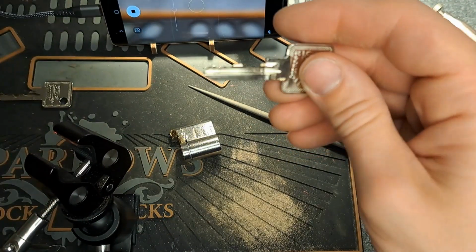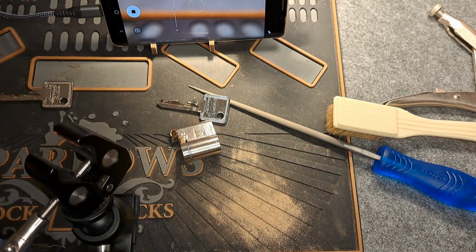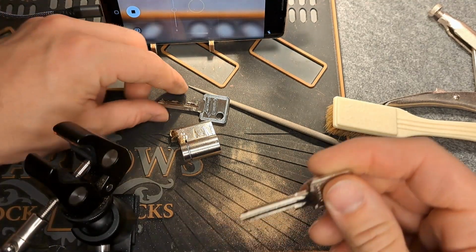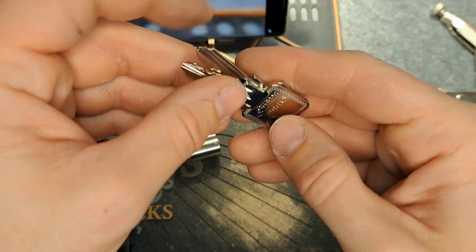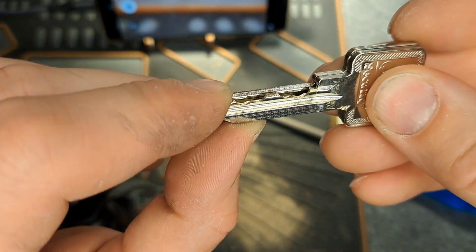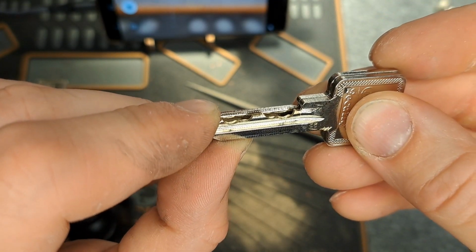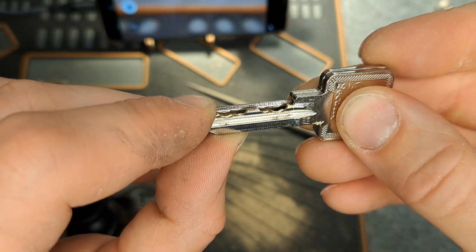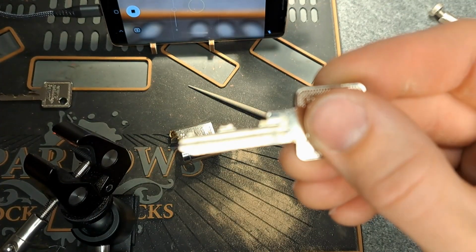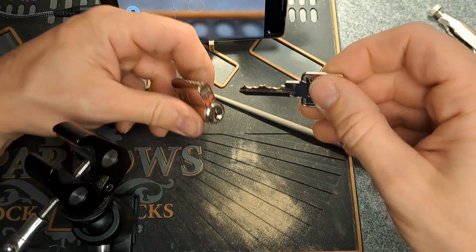And yeah, let's get a blank actually, because I think that pin 3. It's almost zero lift, right? So here's a blank. Yeah. So this is very close to zero lift. So very short key pin. And you can easily overfile this one. So, yeah. Very nice example for impressioning.